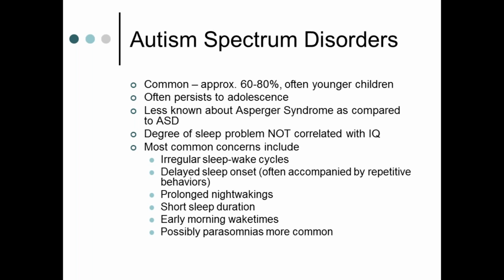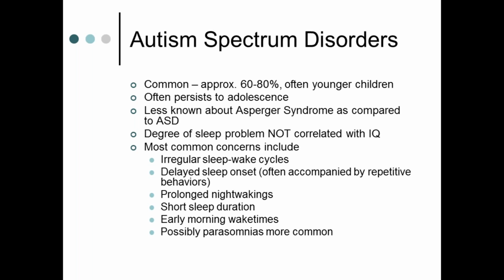I used to be able to say there was lesser known, to use older language, about Asperger's syndrome compared to the autism spectrum, and it used to be thought that kids with Asperger's didn't have the same amount of sleep difficulties. But in fact, recent literature is saying, yeah, they do. It may be different in some ways, but yes, they do.